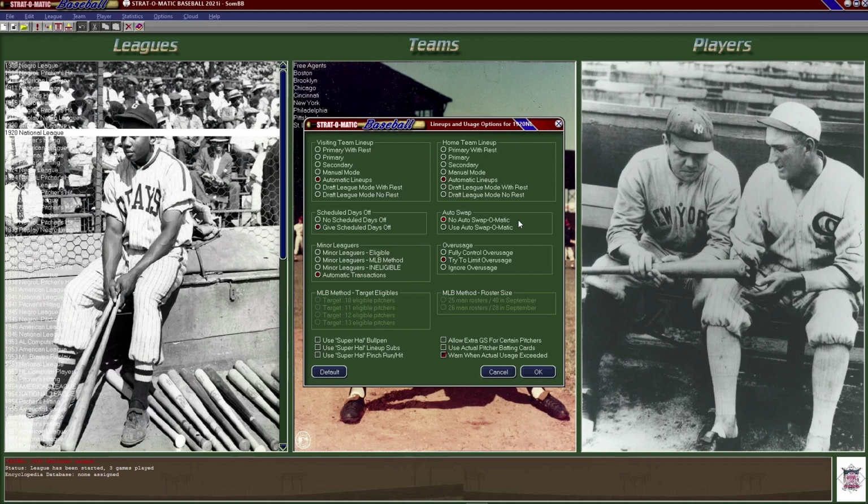And so I like that. I don't want my replay to be exactly the same, but I want it to be in the ballpark. As far as trades and things like that, that's just not my thing. A lot of people love it, and nothing wrong with that. But no swap-o-matic for me. Again, automatic transactions if I'm doing an as played. If I'm not, then I'll do the minor leaguers eligible. So that just gives you some people that are not on the roster and some that are.